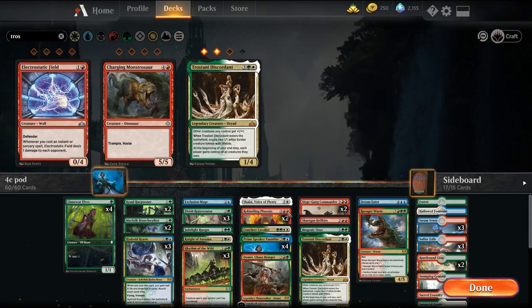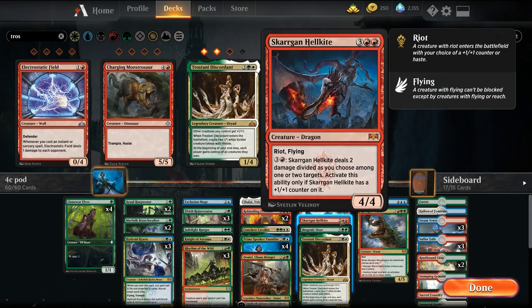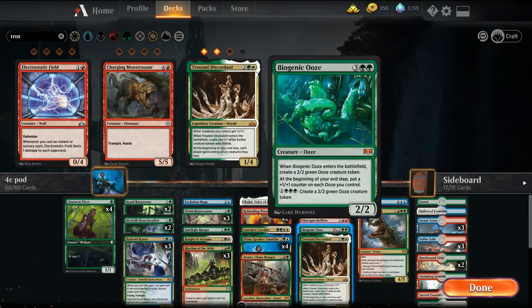So our 5-drops is really what we're using Rekindling Phoenix to get. So we have 2 Siege Gang Commander, which comes in and brings 3 bodies along with it, and his second ability can be used as removal. Skarrgan Hellkite, a big dragon that if we put a +1/+1 counter on it, can act as removal. And it's nice with a lot of the other Riot effects. You can stack Riot, so you can actually make it a 5/5 and give it haste.